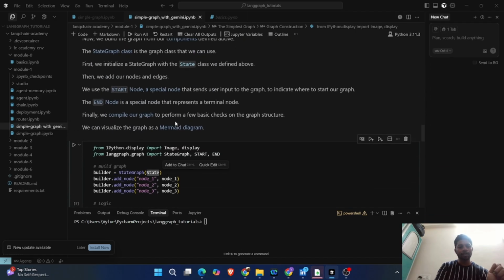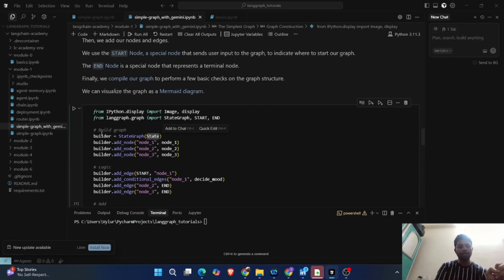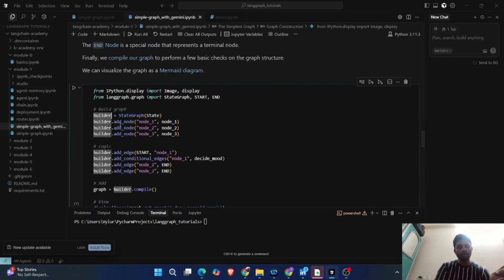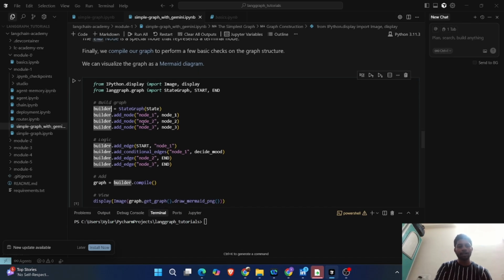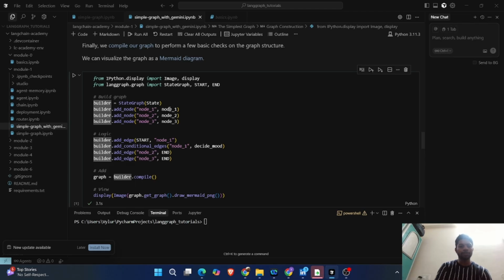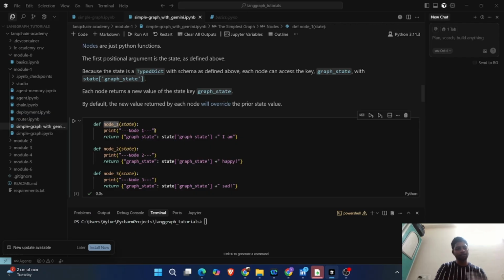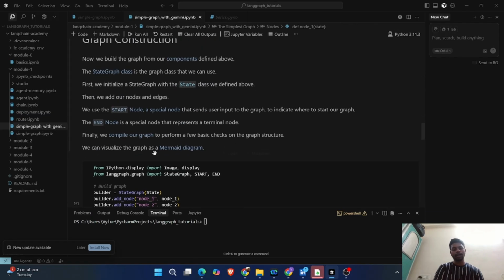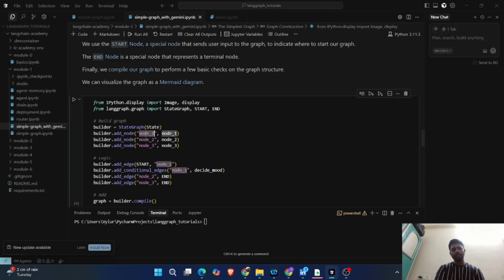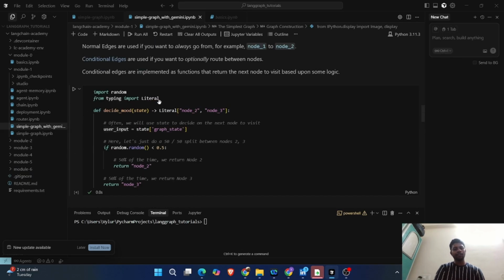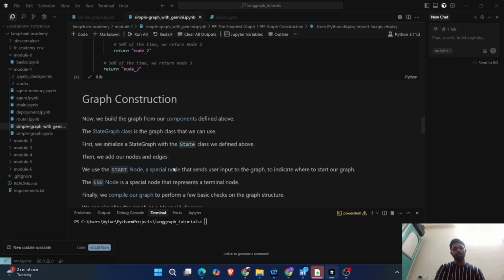That we have to pass in, and after that this is a builder object, and with builder dot we're adding node 1. This is the name we gave, right? Node 1, whatever node 1 is there, that we gave there. In the same way we created three nodes. This is the name and this is the actual function. You can see here you have this node 1, and this one we are passing there. I hope now you got the clarity on why we have to give this. You can change this entire thing, but whatever function you gave, this one we have to pass, otherwise it will fail.